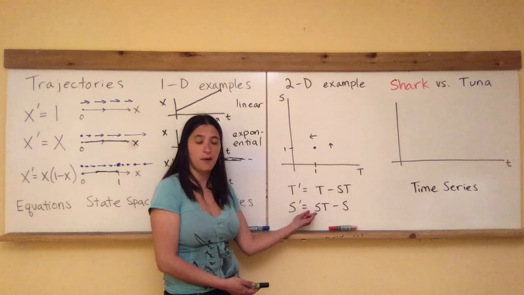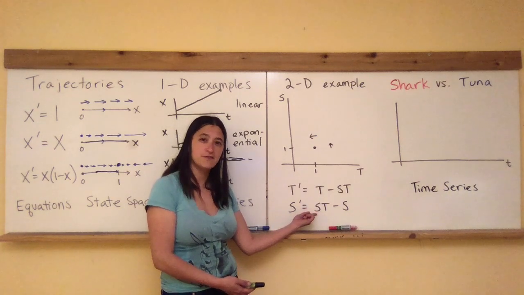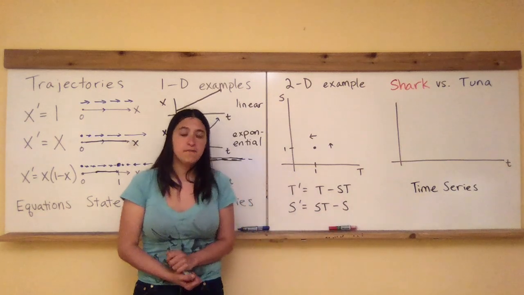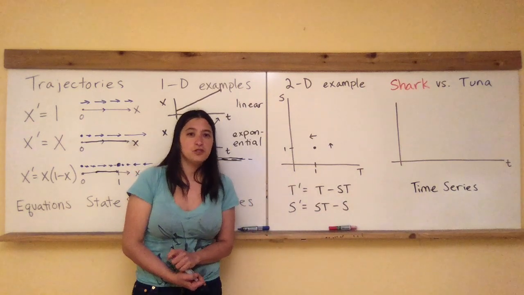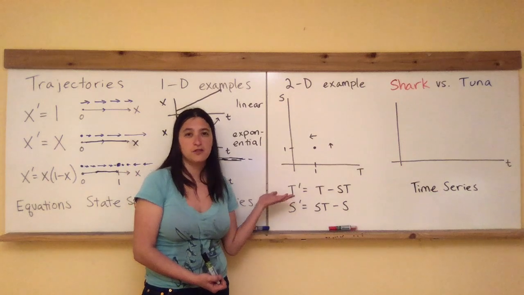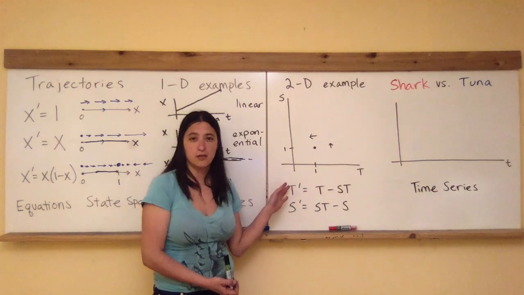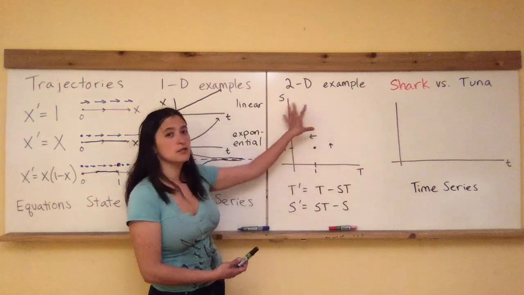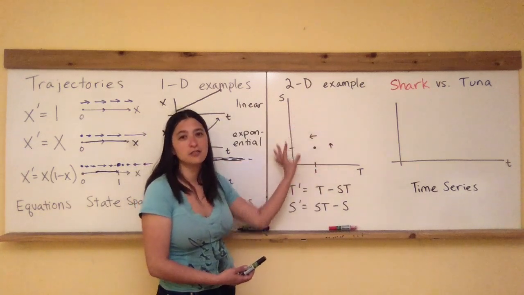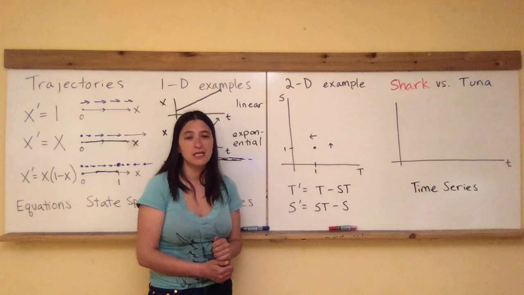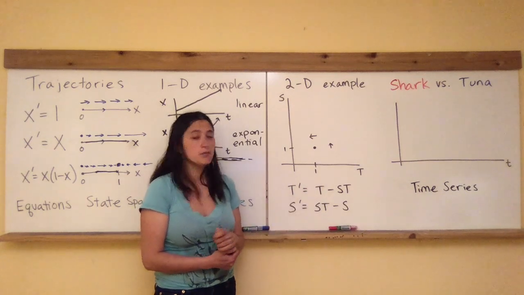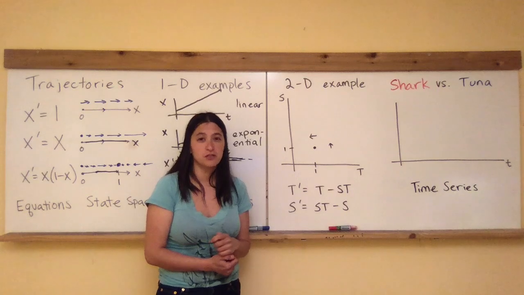So that's why this is a positive term here. It's positive for the predator, it's negative for the prey. I put some resources for you to be able to graph this vector field using some websites online. And that's really what you want to do so that you can see a real nice visual of the entire vector field inside of the state space. I'm not going to be able to draw that by hand right now. That would be probably hundreds of arrows in order to look really nice.